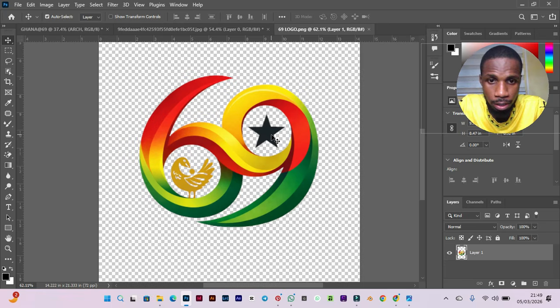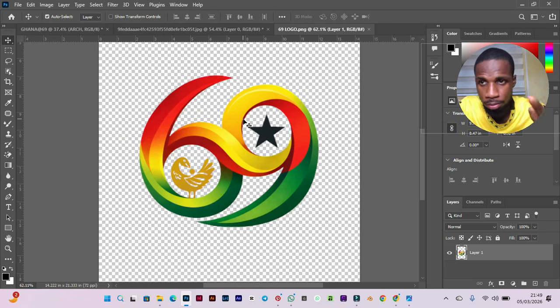We also have the black star here to signify the known Star of Africa. I have the 6 and 9 merged together here, and I also tried to give it the meaning of the 69 as in the zodiac sign.